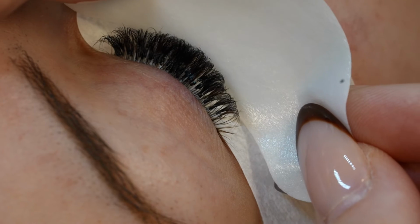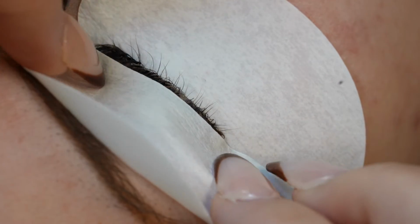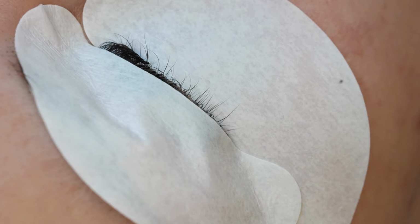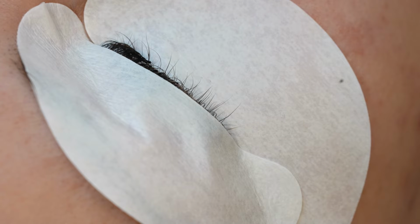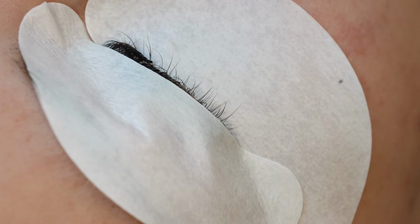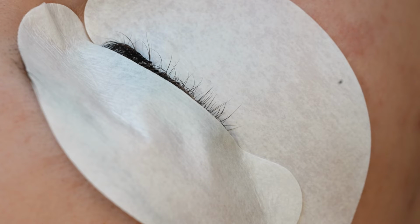number 3, isolating them. My favorite hack is using an iPad to pull back all of the layers. The best spot to place your iPads is in the middle of the extensions like this, and it will allow the bottom layer lashes to pop out almost effortlessly without you needing to use your tweezers to weave them out. Not only does this hack help you identify the bottom layer lashes, but it also isolates them for you, making placement much easier. And yes, this hack can be used with tape too.